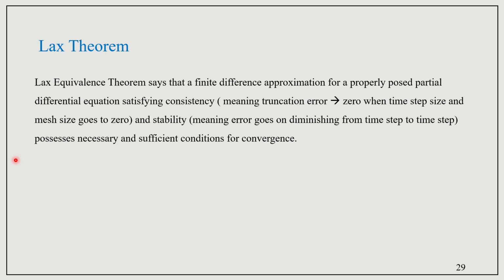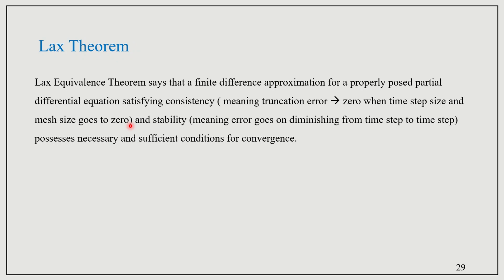Lax's theorem, or Lax's equivalence theorem, says that a finite difference approximation for a properly posed partial differential equation, when it satisfies consistency and stability, these two are necessary and sufficient condition for convergence. So what is consistency over here? The truncation error approaches 0 when time step size and mesh size go to 0.